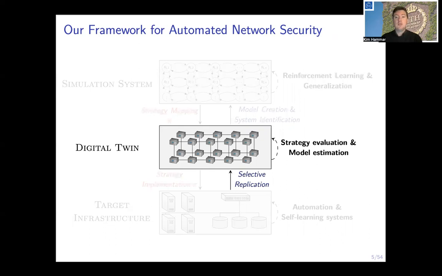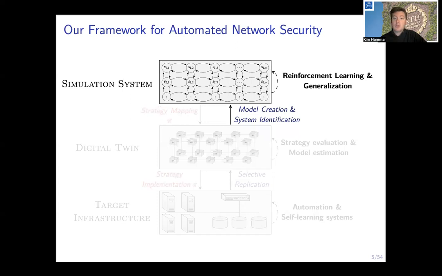We then use the twin to run experiments where we investigate the performance of different responses against various types of attacks. And based on the data from these experiments, we then perform system identification to identify a formal model of the system. This could be, for example, a game theoretic model or a Markov decision process, or perhaps a dynamical system of some sort. Once we have that model, we can then formulate an optimization problem for finding the optimal defender strategies. And to solve that problem, we apply numerical methods like reinforcement learning or dynamic programming or other optimization techniques.